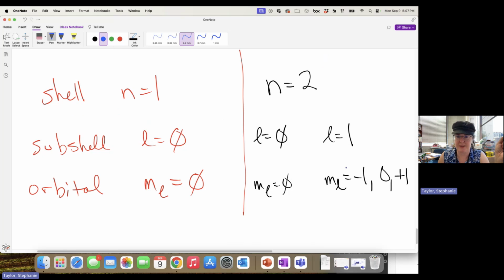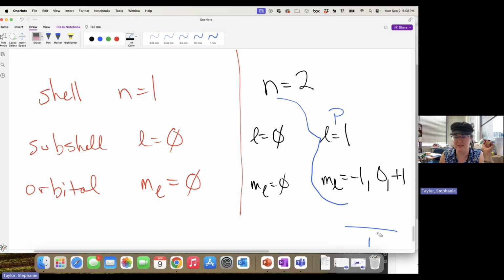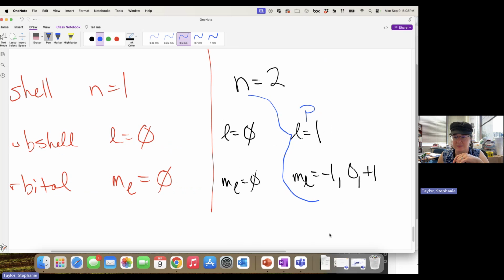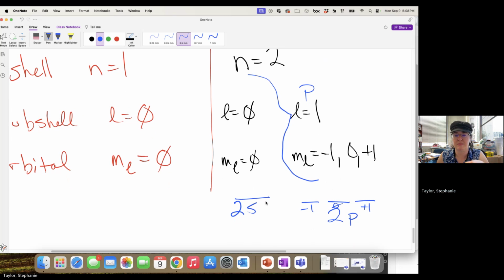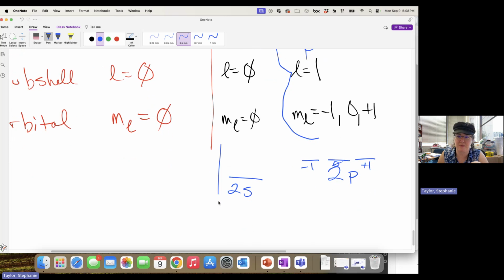So here's the reason I have a couple things up here. If I'm doing the 2p, L is 1, that's p. Why am I drawing 3 blanks? Because the 2p subshell has 3 orbitals in it. But the n equals 2 shell has the 2s and the 2p. Sorry, I have to draw that again. The 2s has to be lower in energy. So here's the game: this whole thing is the n equals 2 shell.